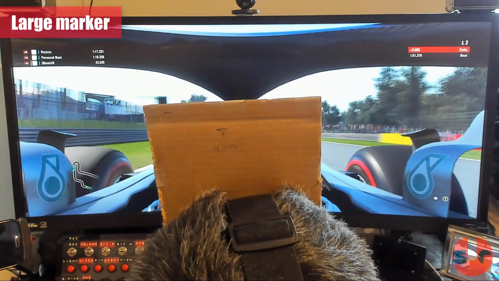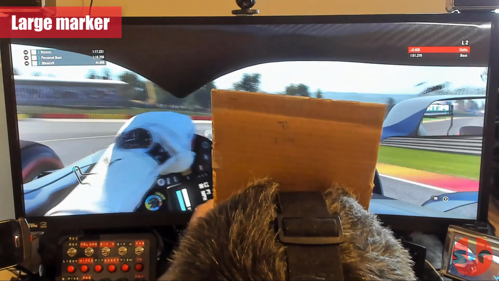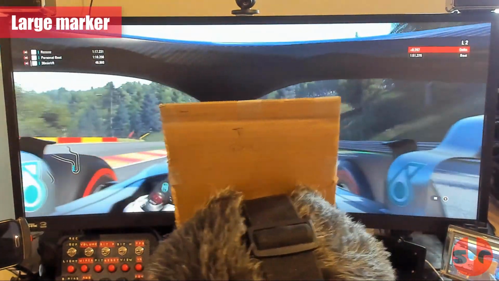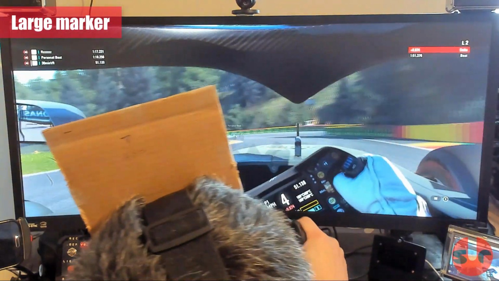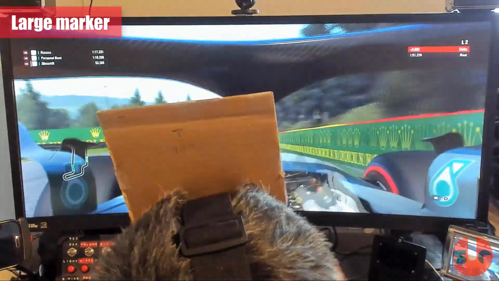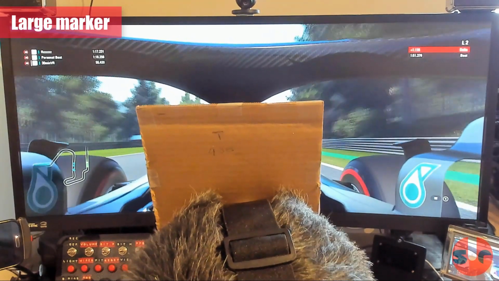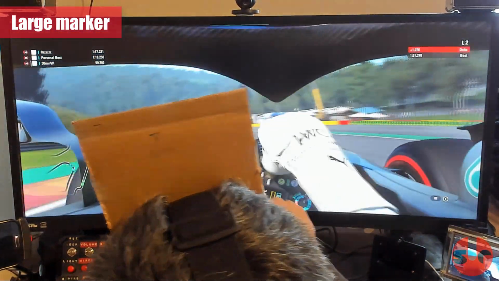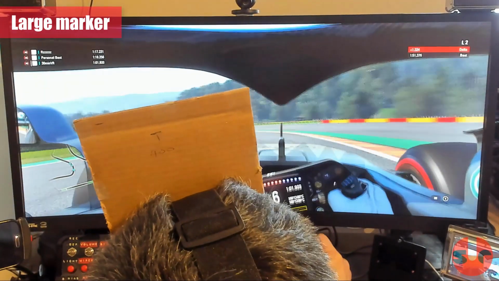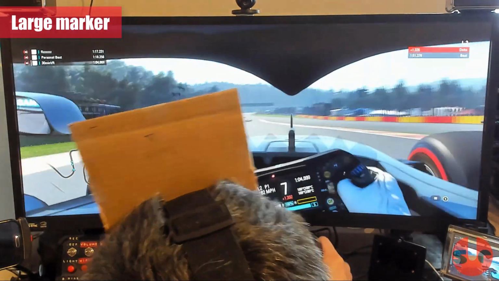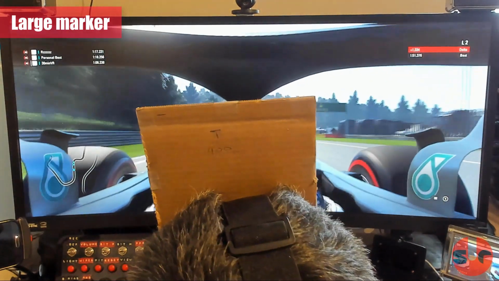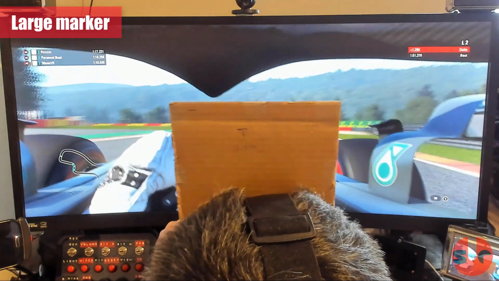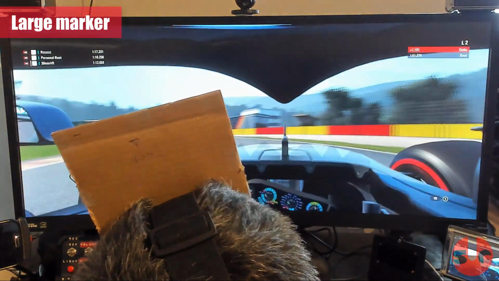Of course, having this billboard strapped to your head may be off-putting if you're watching this video, but honestly, it's not in the way. It's just a light piece of card that you'll forget it's there while racing. So don't be put off by what is a bit of a ridiculous look. It's not an encumbrance. I finished commentating on this particular test. There's about 30 seconds left on this lap. But if you want to skip forward to the next test demonstrating the medium-sized marker, there's timestamps in the video description.